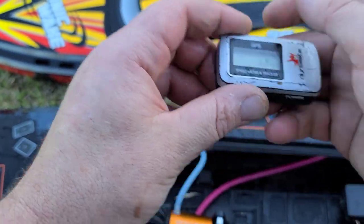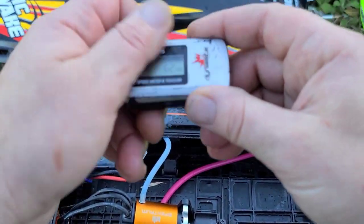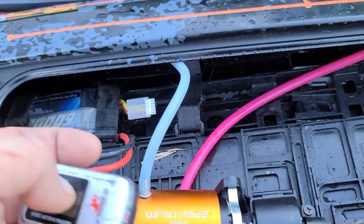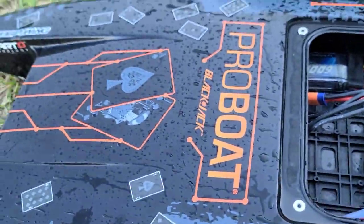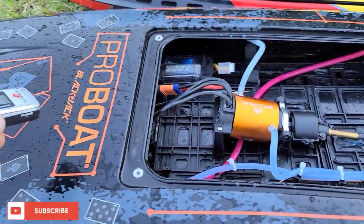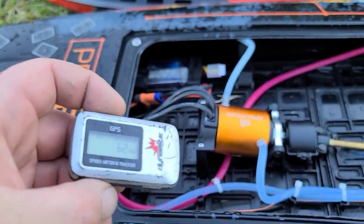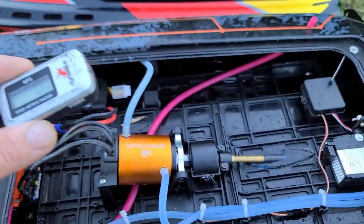All right. So 62 miles an hour, and I really didn't open it up. I just checked my batteries there. They're at 3.6 per cell. So we're going to call it a day with this guy here. I know my video was all over the place. I just wanted to come out and run the boat and try out the RC Boat Bitz trim tabs. We'll tune it in later videos. 62 in this little pond, man, that's pretty good, and I wasn't really even trying. I was just kind of running the boat.